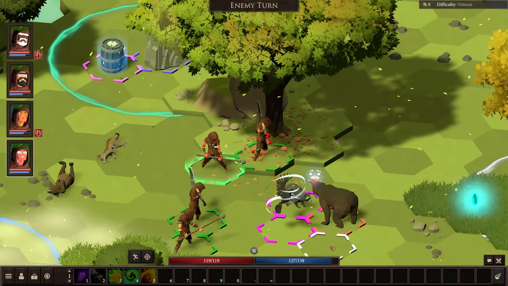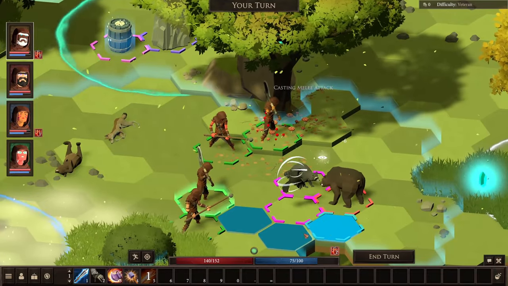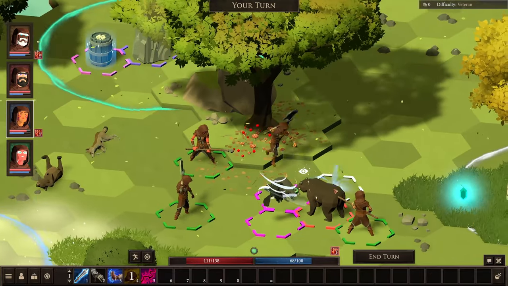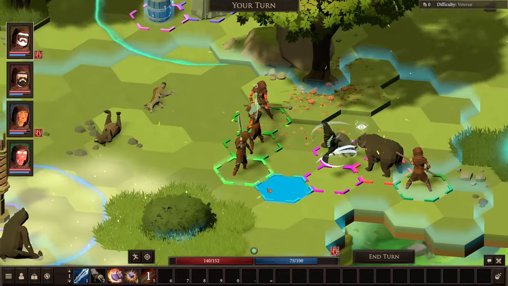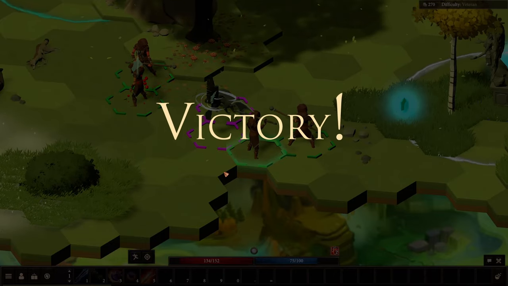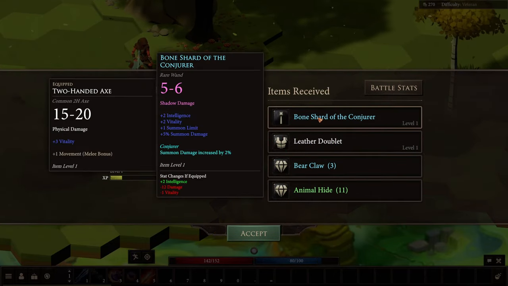Good luck, guys. We didn't even do anything. Can you get around him? Can. Oh, I was the wrong person. Why, I thought I was a melee person. I'm in and out. Did you say something? Victory is ours! Oh, nice.